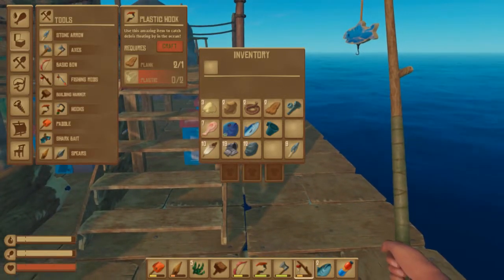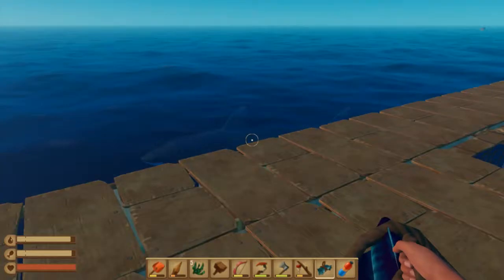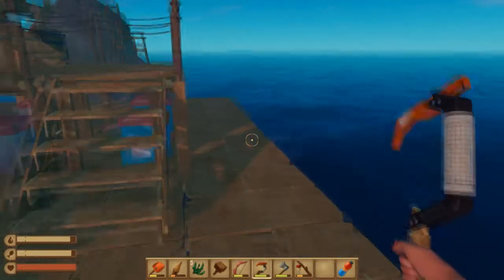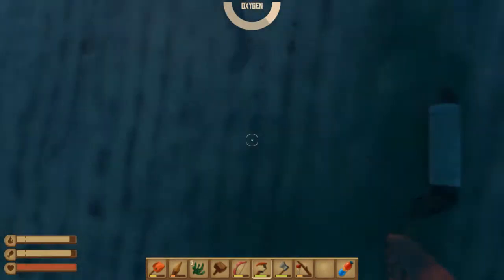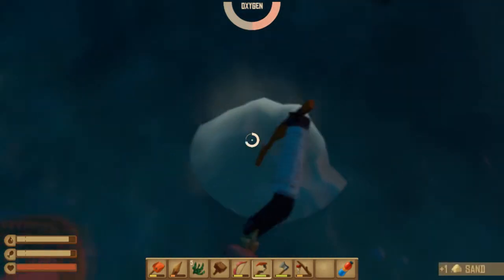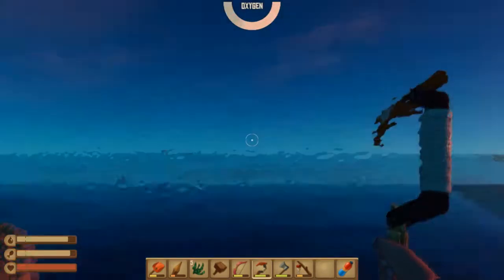Where is it? So here. Okay, so now I can throw this shit. Not that way. Okay, go along. There's clay down here. That's what I needed. I hope this is clay. That is sand, motherfucker. That is still sand. Is it night time? The shark bait duration should be increased.